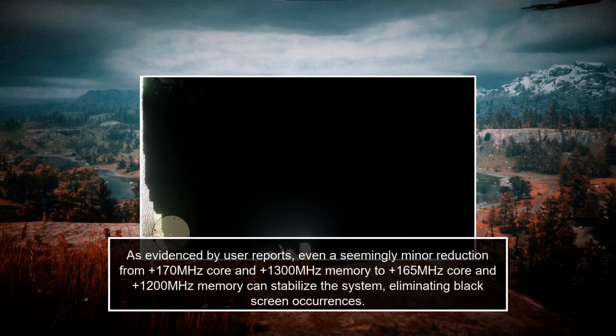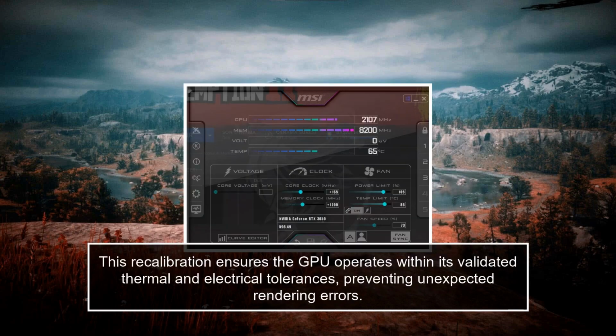As evidenced by user reports, even a seemingly minor reduction from +170 MHz core and +1300 MHz memory to +165 MHz core and +1200 MHz memory can stabilize the system, eliminating black screen occurrences. This recalibration ensures the GPU operates within its validated thermal and electrical tolerances, preventing unexpected rendering errors.